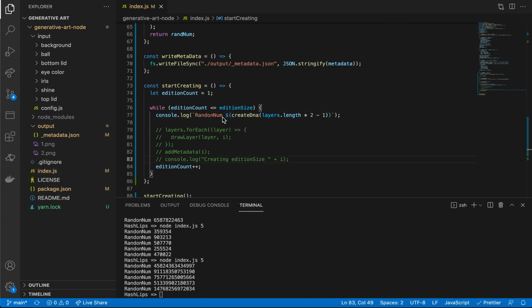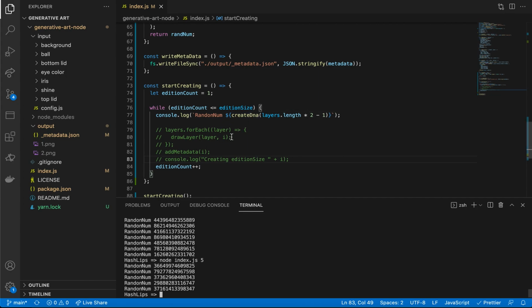Okay, so now that we can generate random IDs, we're pretty proud of ourselves, and we can generate as many as we want for the edition size we want. So we can do 100 if we really want to, and there's all of our IDs, right? Pretty cool. But we're not going to do 100. We're going to stick to examples of 5. It's manageable, and we can read it in the terminal.